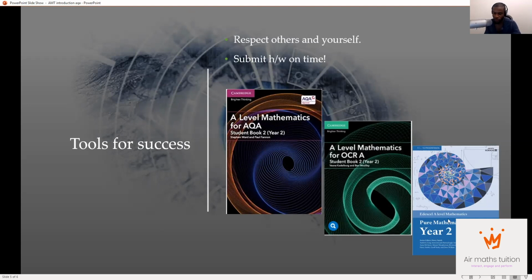You've probably seen it before. It's this blue book here. Yeah, so these are the main resources that we will be referring to in terms of asking questions and treating different sorts of scenarios. Of course, we do look at exam questions as well regularly, so bear that in mind, especially for the homework.